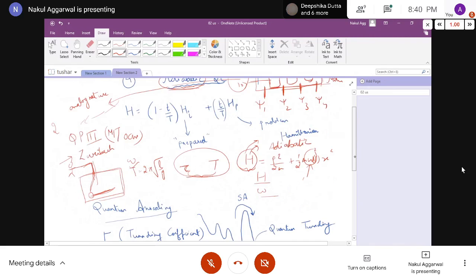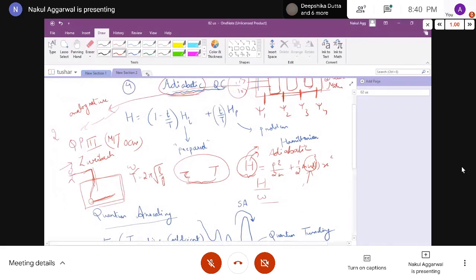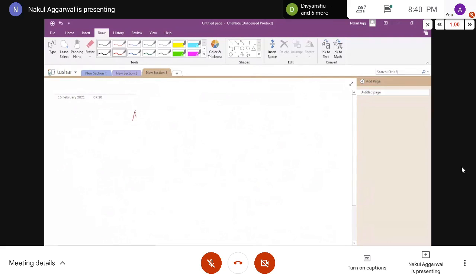So the adiabatic theorem states that if you start in the ground state of some prepared system, let's say this is the system that you have prepared and you have full information about, you know its Hamiltonian, you can prepare its wave function, basically the state that we usually see in quantum computing. You know all the information. You start in this system, and that too in the ground state of the system.